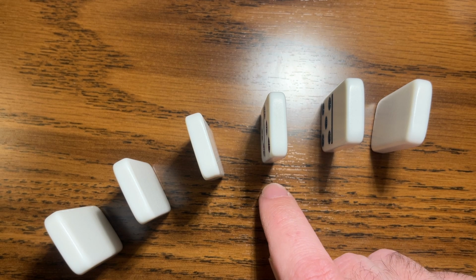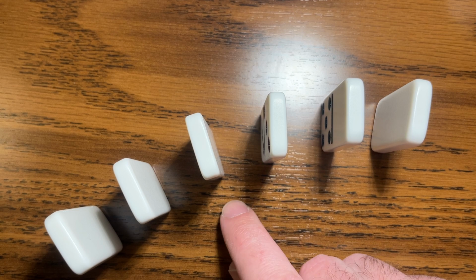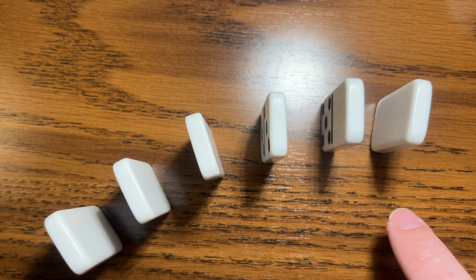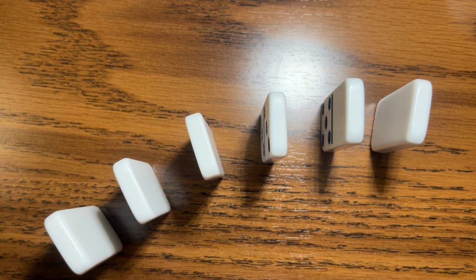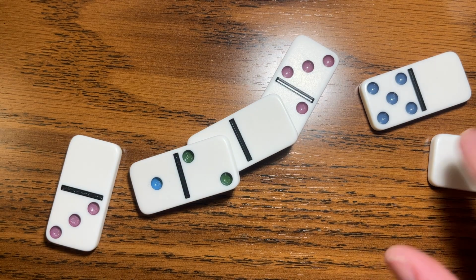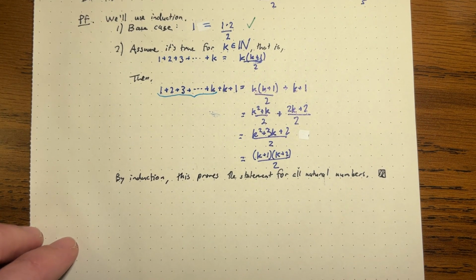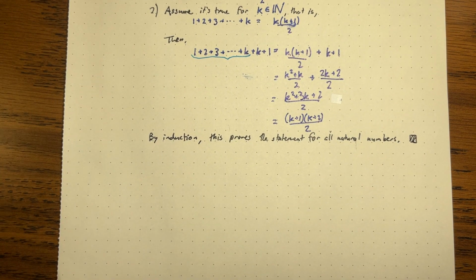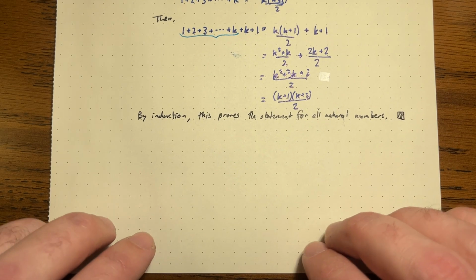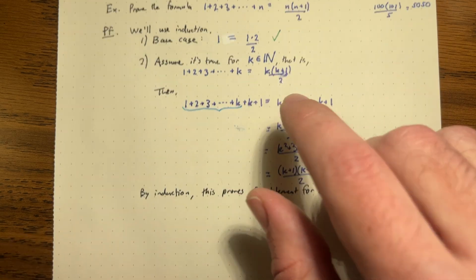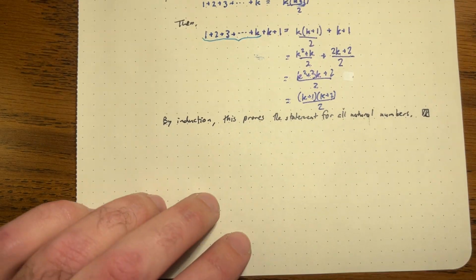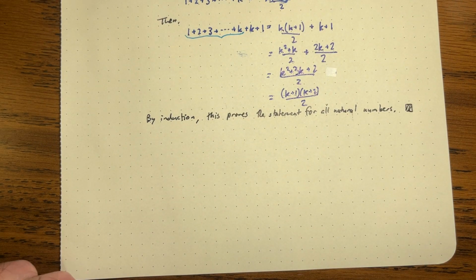So this is really the exact same thing we were just doing with the mathematics on the other page. And this is our base case. Our base case is we're actually going to hit the first domino, and then it's going to knock the other ones over. So that's all that's going on in induction. So hopefully that demystifies it a little bit. This is definitely something that you're already used to, just in everyday life. But it seems surprising when you actually write up a proof for the first couple times at least.